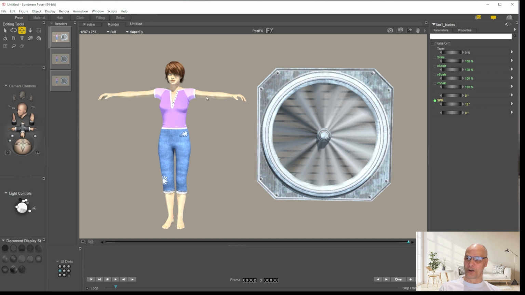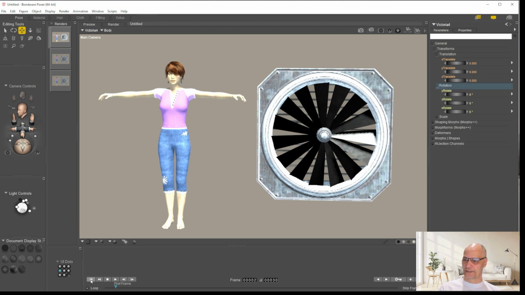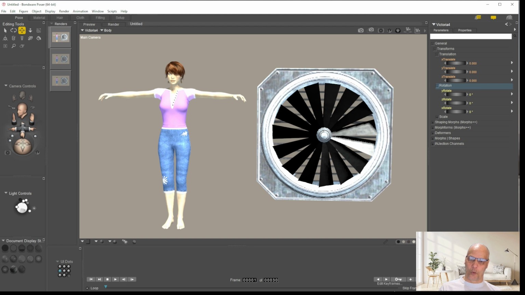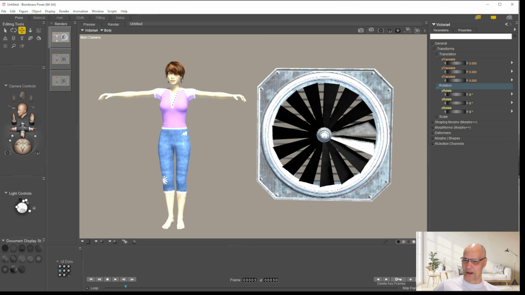So the essence of motion blur is creating movement and then rendering so that you get that movement. Now I'm going to show you with this figure here. This is Vicky 4, and I'm going to select her body. You might recall that whatever you do in the first frame propagates through all the other frames unless you add additional keyframes. At the moment we've got a keyframe in frame 3 to animate the fan, so I'm going to go to keyframe 3 and delete that keyframe. Then I'm going to return to the first frame.